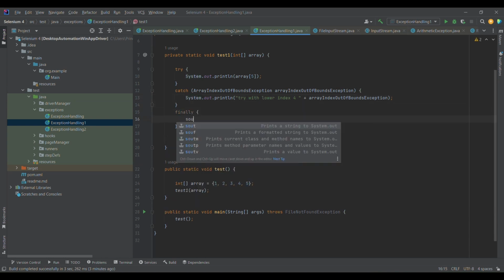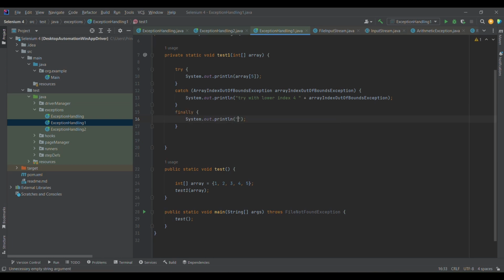So first of all, let me type in simply finally block. So we can put the finally block here and I'm going to type in I am in finally, right? Now irrespective of whether an exception occurs in this block or not, the finally block will execute. Let us try to understand it, right?